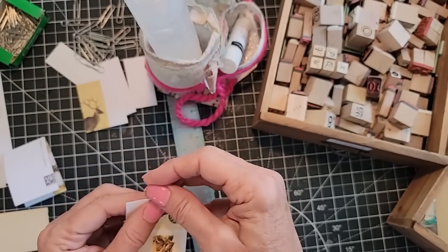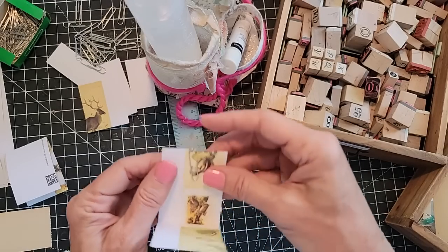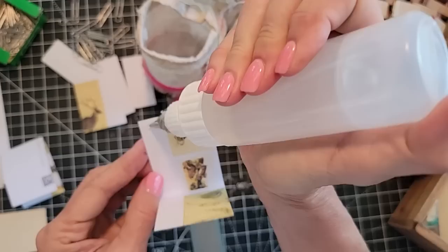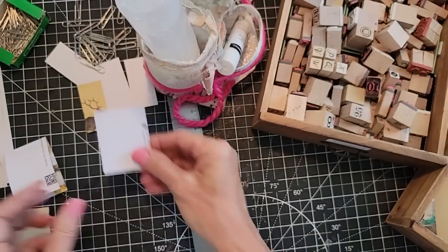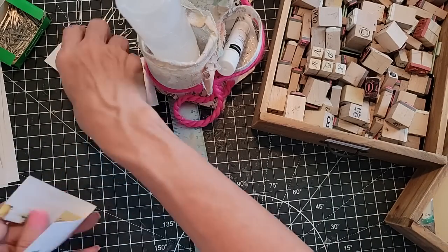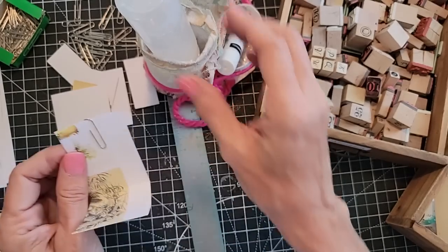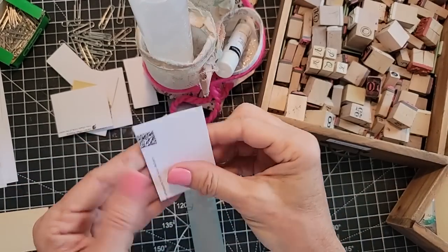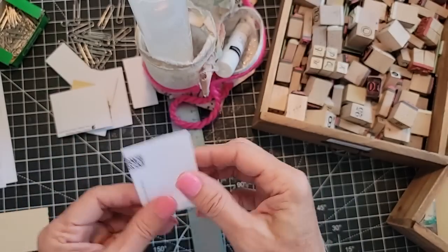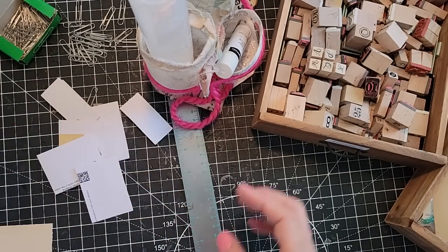Okay, let's answer a question. Janie Anderson asked, Pam, will you do more steampunk junk journal ideas? Sure, I love steampunk. We can play with that theme more. It's very pretty if you like the old, I think it's from Victorian times. Kind of think old Monty Python, the beginning of the show with the men peddling with the umbrella above their head, kind of that look, dark, grungy, dingy, riveted together things. It's kind of a cool look. I like it. Okay, let's just play with those and see how far we get. All right.